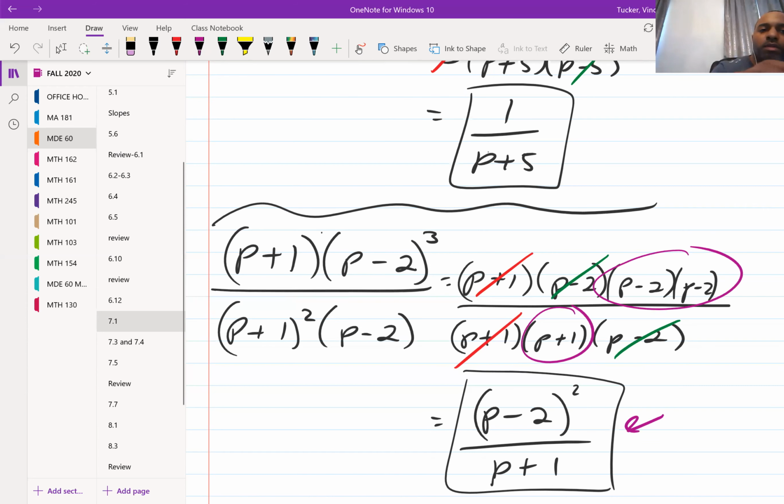Remember, all of this is leaning on your fractions. If I have 4 over 6, and I want to reduce that, that's 2 times 2 over 2 times 3. And I cancel out those 2s that are in common. And that leaves me with 2 over 3. So it's the same thought process, the same premise of canceling out the same thing that's in the top and bottom.